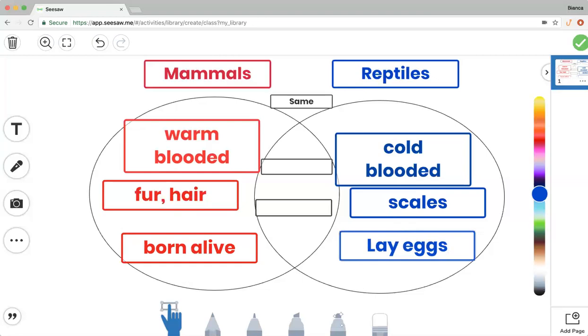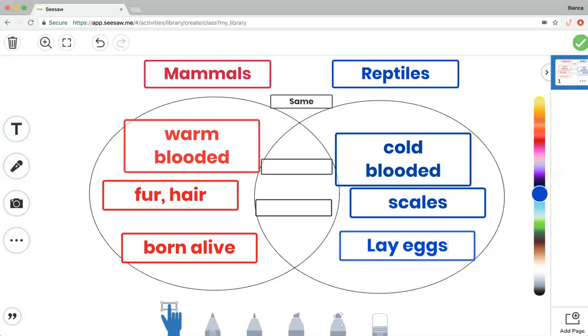So on your screen right now, you will see that in our Venn diagram, you can see how mammals and reptiles are different. Those circles are not touching. Since they're not touching, we're looking at how they're different. Now we're going to go to the part of the circle in the Venn diagram that's touching where the two circles meet. And that's where we really have to think hard about how mammals and reptiles are similar, how they are alike. So we were just thinking a lot about how they were different. So now we have to think about how they're the same.